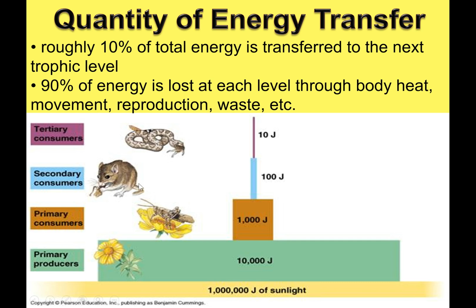It's ATP, right, that mouse is expending or using. And if it uses it up and it gets transferred to the environment, say as heat, right, as it's running around, its body is giving off heat, that energy then can't be captured by the organism that eats it. So 90% of that energy that this mouse had was transferred to its environment or used up by the mouse, and then not transferred to the snake. The snake is able to get 10% of the energy from the mouse when it eats it. So as you move up the trophic levels, you lose energy till you get to the top, which goes back to what I was saying a couple minutes ago.